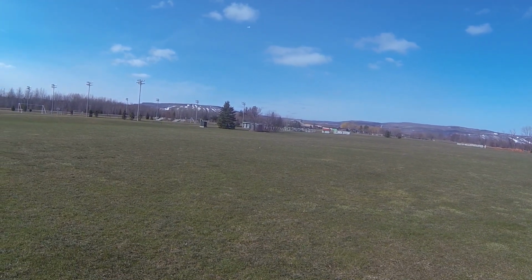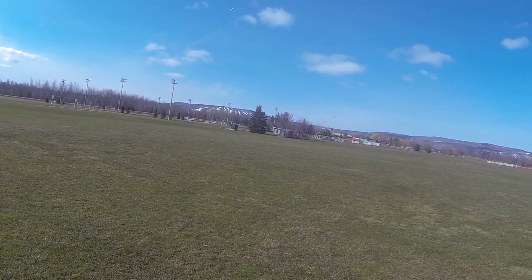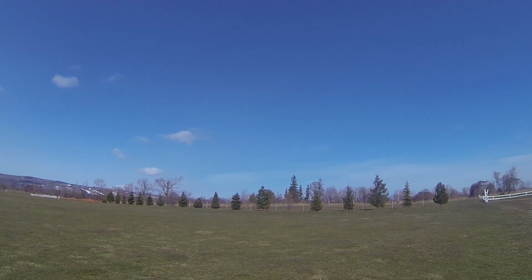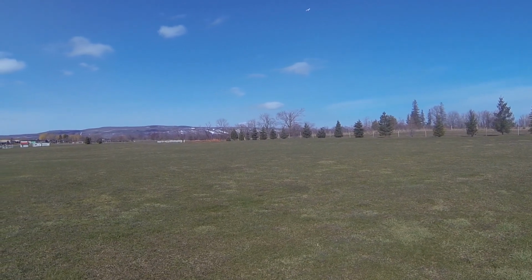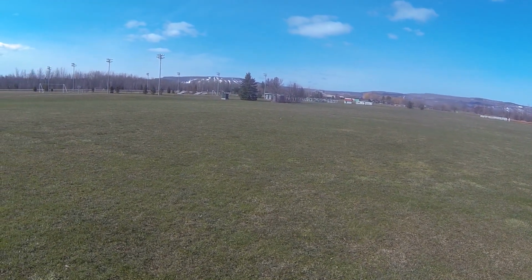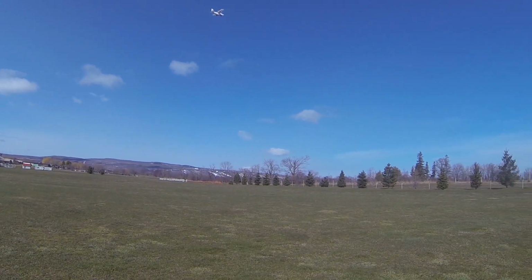Let's try to figure it out here. We got a seagull chasing it. Well, that's just about perfect flight for a maiden. Hardly any trim required.